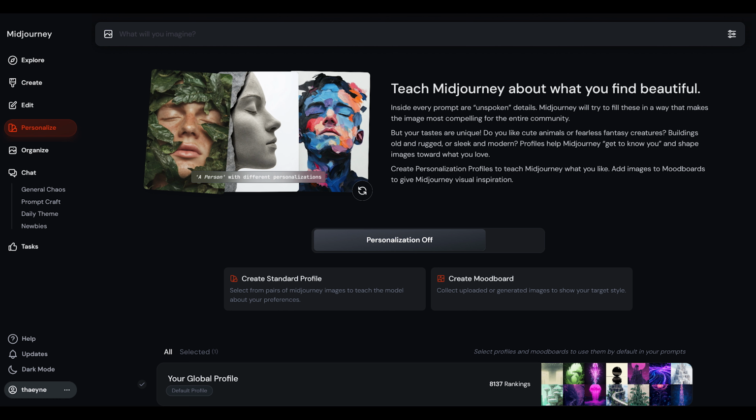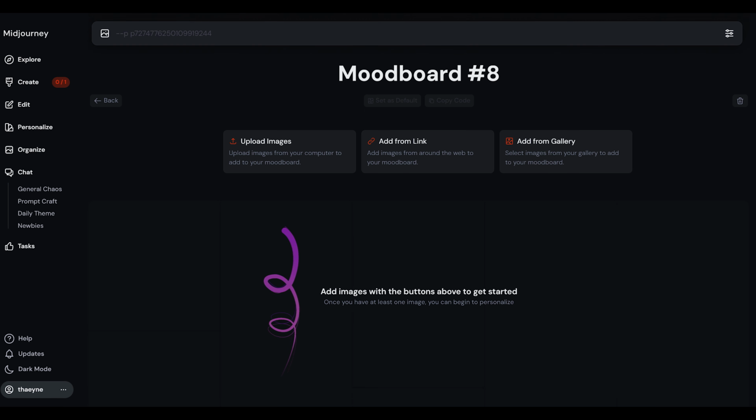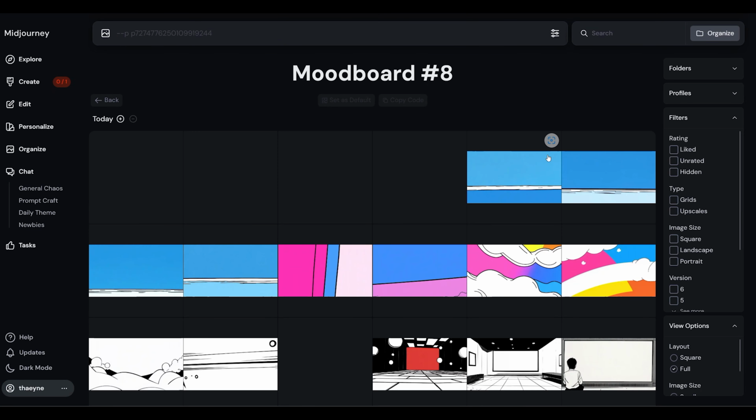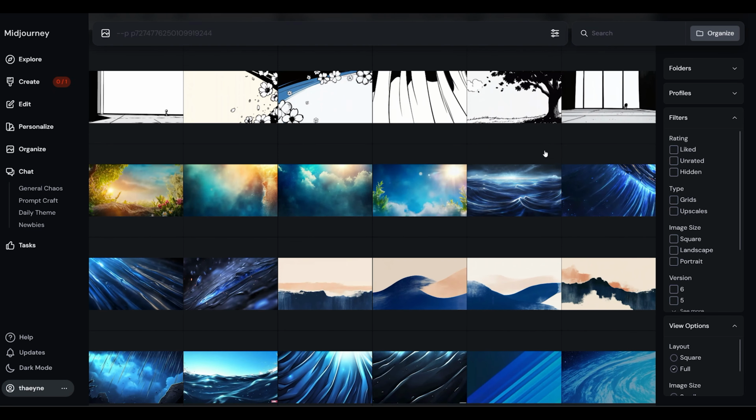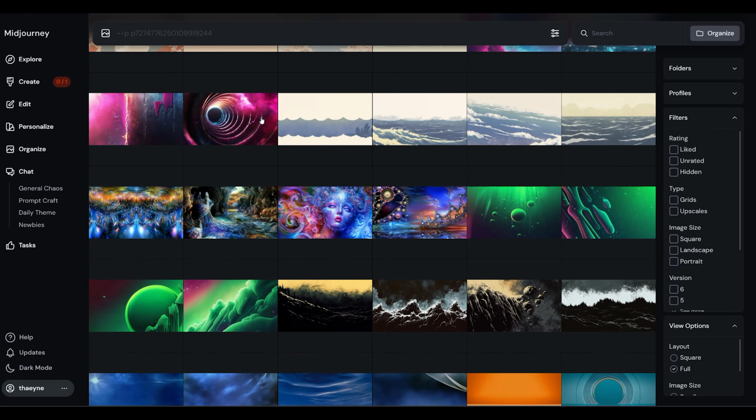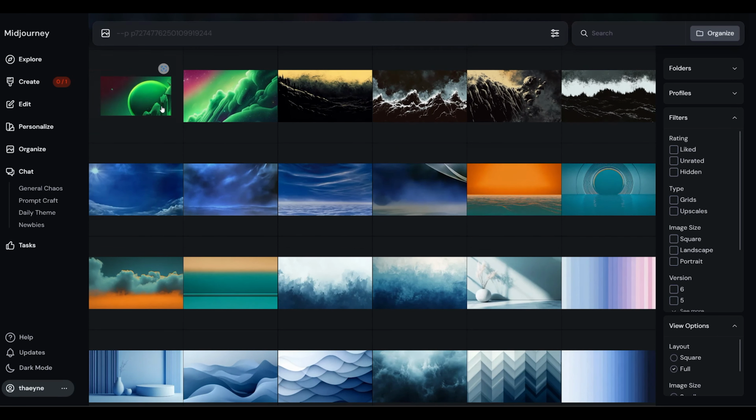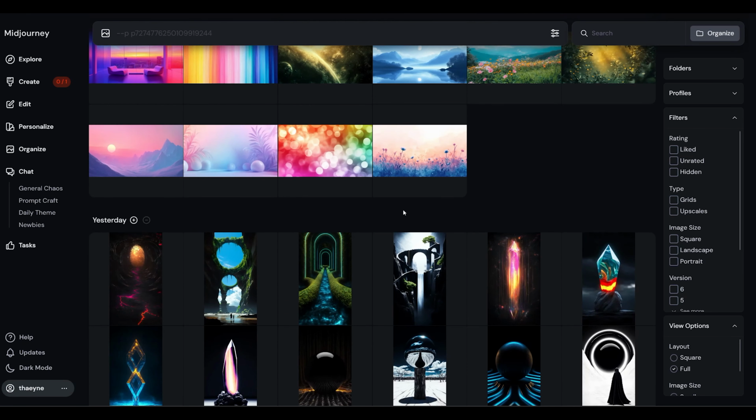You can add however many images you want to the mood board. It takes only 1 image to get started with that one. You can either upload images from your computer, add from a URL link to the image, or add from your own gallery of previously created images. For the gallery option, you are directed to the gallery view and you should click on the images that you want to add to your style. I tried searching for some images that I wanted to include as I have so much stuff in my gallery, but the search doesn't seem to find everything.